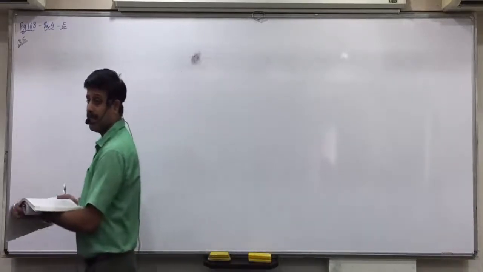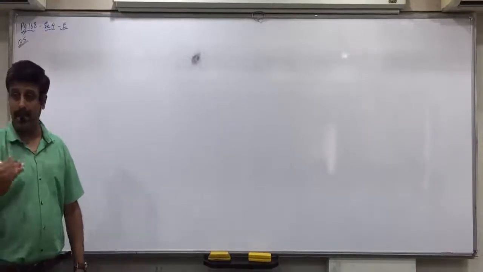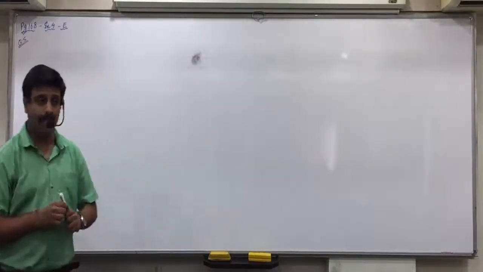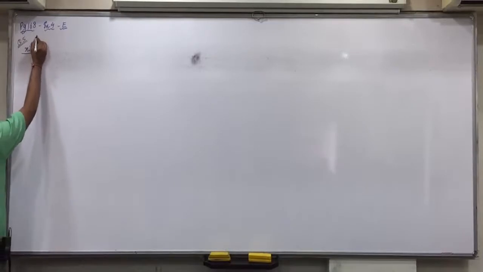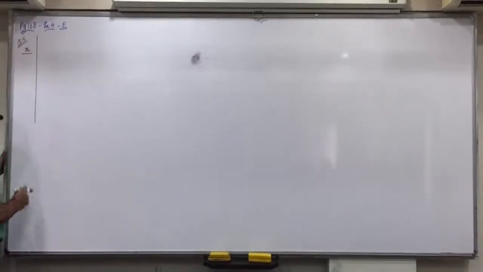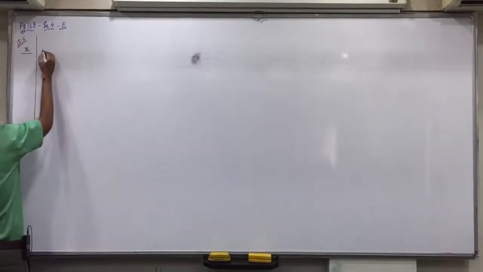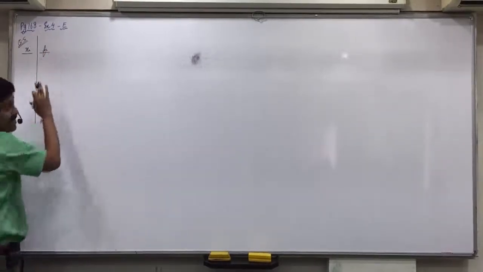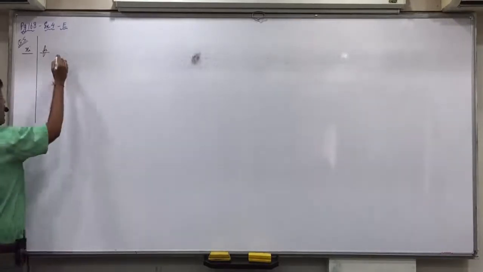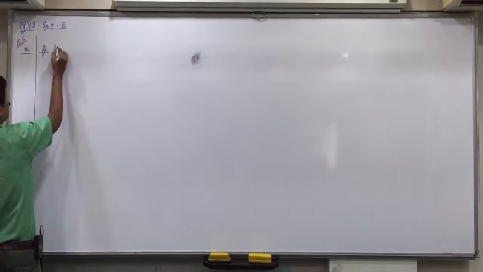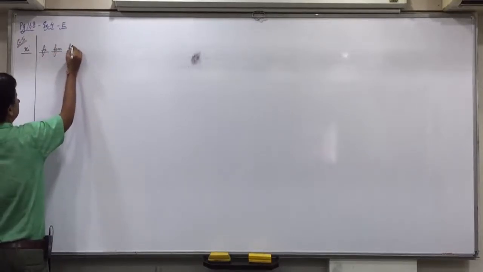Direct or inverse? Inverse. Whichever team's CV comes less. Now put your pens down. See, the number of goals scored in a football match is xi. That is going to remain common for team A as well as for team B. Then for team A you are given the frequency 15, 10 and so on, and as per the formula we require fixi and fixi square also.